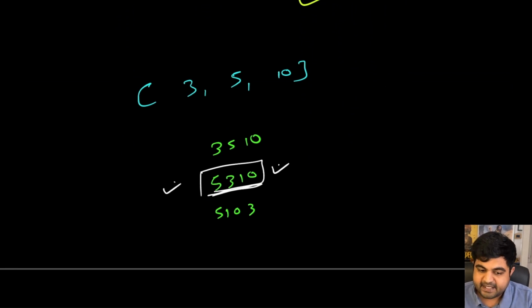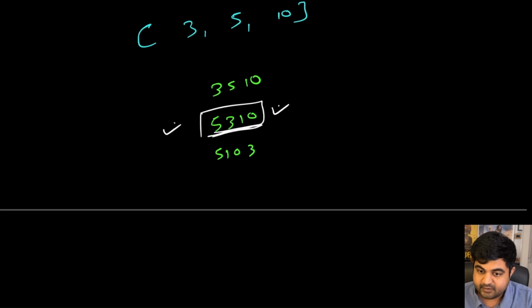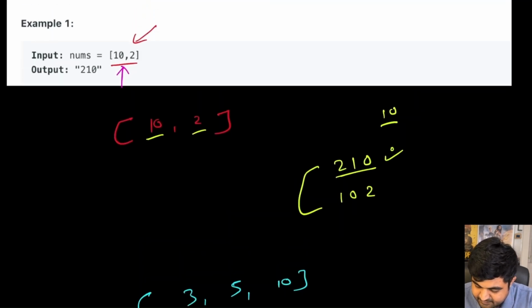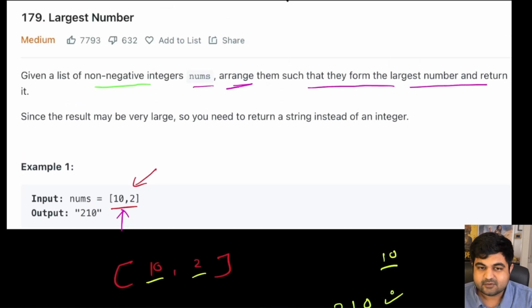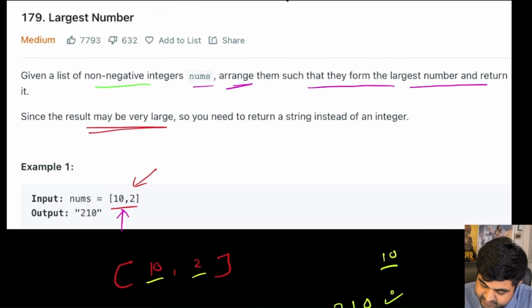So I hope my explanation makes sense to you and you can understand what we are trying to return. Now, if we see the problem statement, we are given a couple of other things to make our lives easy. Number one, they are saying that the result could be a very large number. So rather than returning integer values, we can simply return a string as the answer.